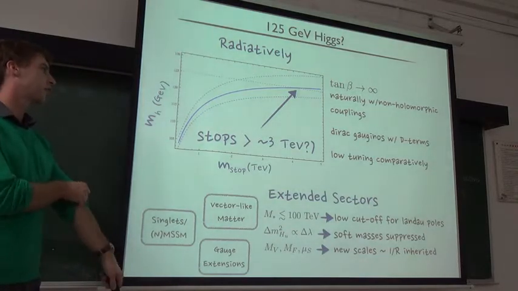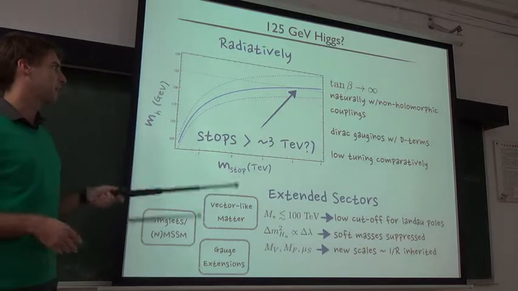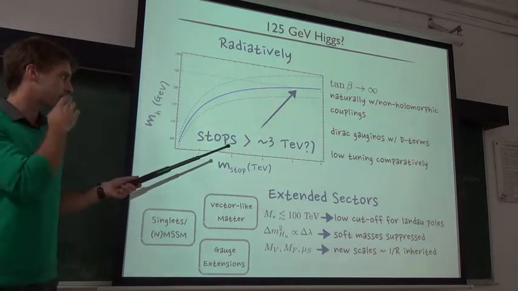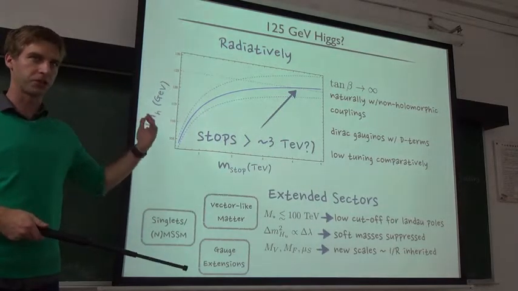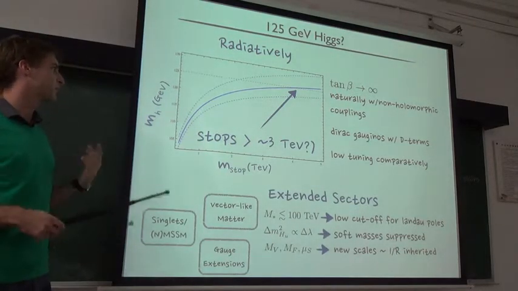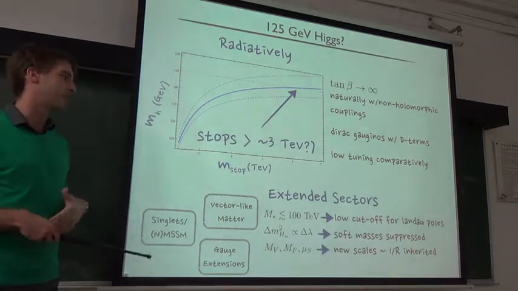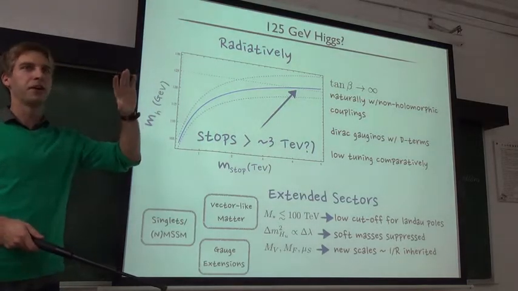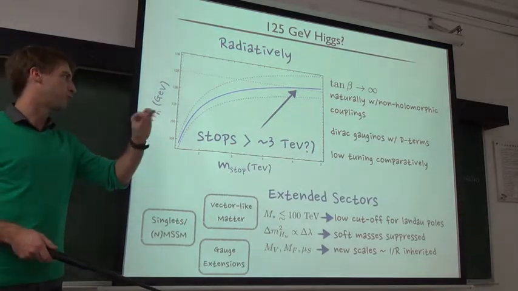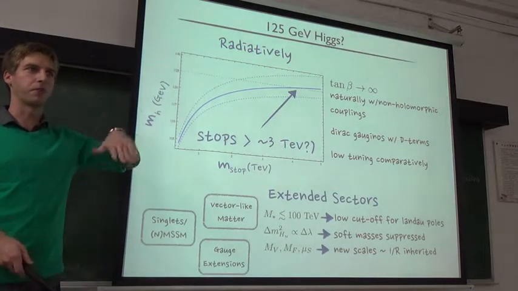So you can get this just in this model I described by putting the stop quarks at around 3 TeV, then they radiatively generate a contribution to the mass that's large enough. But this will lead to models that, although less tuned than the MSSM, still are tuned at the 1% level, by which I mean their actual mass of the Higgs boson is around 1% of what you would have expected from the natural value.